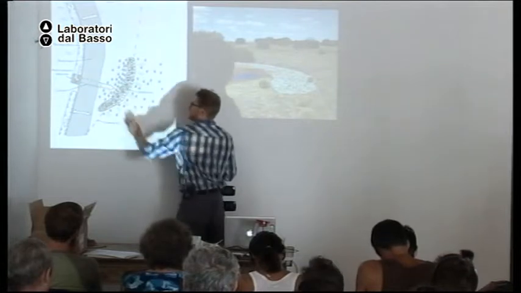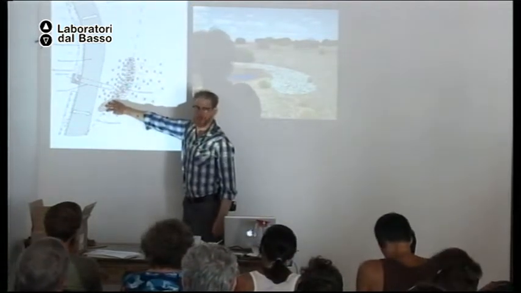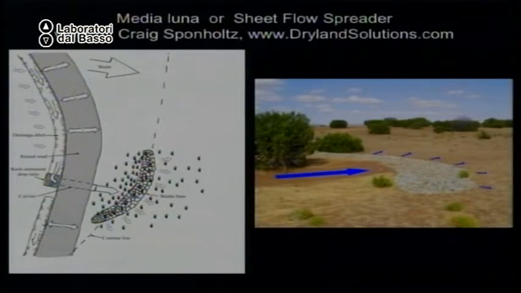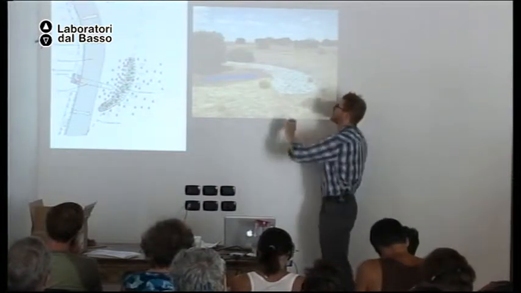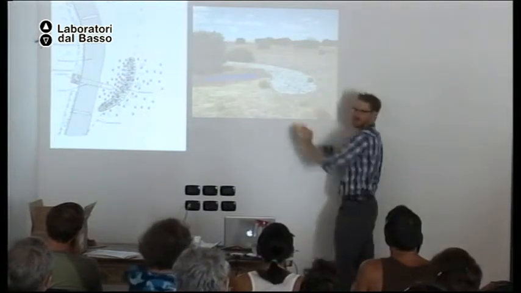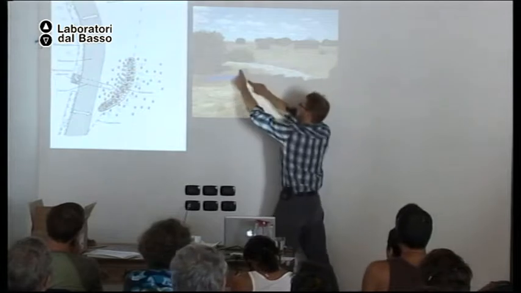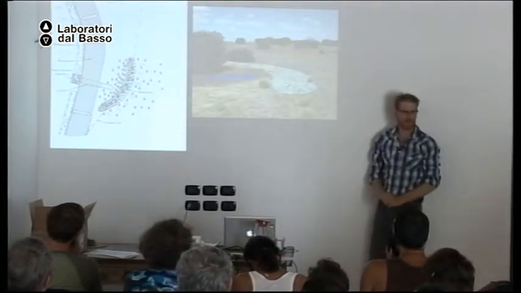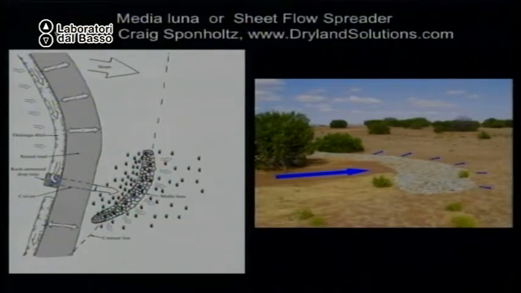So here we have a pipe under a road, and then we put what I call a sheet flow spreader across here. It's a structure that's only one rock high, about this big, many rocks wide. The bigger the flow, the wider the structure. And it's absolutely level. That's the contour line right there. Except for the very ends, which go uphill, because you don't want the water to go around. You want it to go over. So this takes concentrated water and spreads it out. So we turn channelized flow into sheet flow.